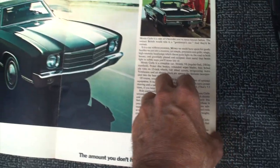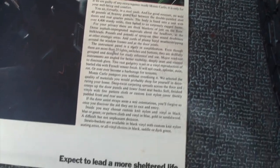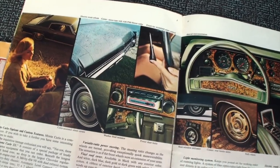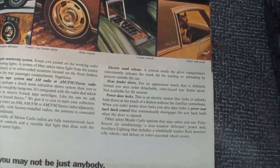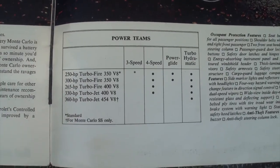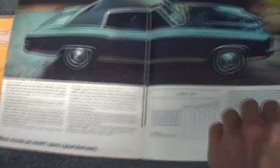You can read some of the details here: 'The amount you don't have to spend may stagger you.' So the Monte Carlo was really in a class by itself — it was the first year for the Monte Carlo, and yet at the same time it was a sports luxury car. It wasn't your big Cadillac luxury car. Great pictures showing some of the options: the wheel covers, 8-track. The electric trunk release, rally wheels, center console. Here are the power teams — notice we've got the big engine, the 360 horsepower 454 V8. Notice it says 'for Monte Carlo SS only.'